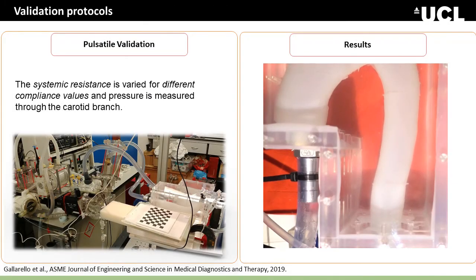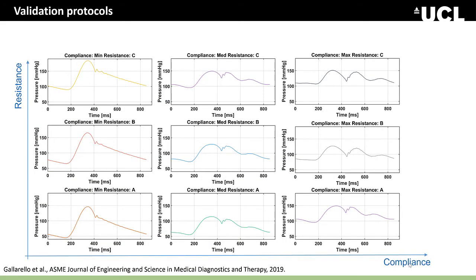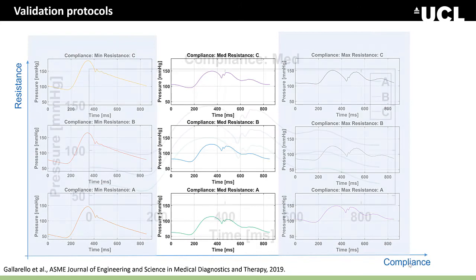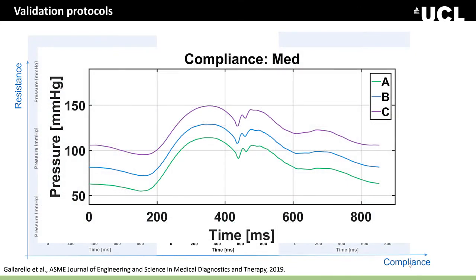The phantom has been connected to a ViVitro SuperPump, an FDA-approved left heart simulator. A ball valve has been placed at the outlet of the phantom to be used as a systemic resistance. The resistance has been varied, obtaining pressure curves with 80, 100 and 120 as mean pressures. This has been done with the phantom at different compliance levels. For a fixed compliance value, the pressure rises with a semi-rigid shift as the systemic resistance increases.